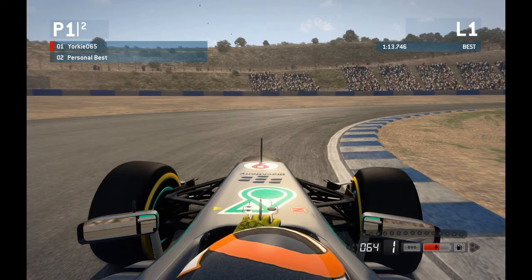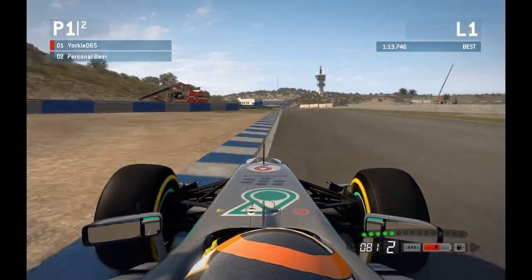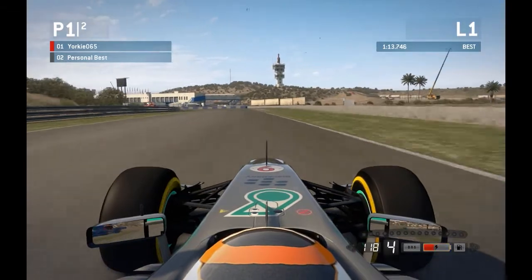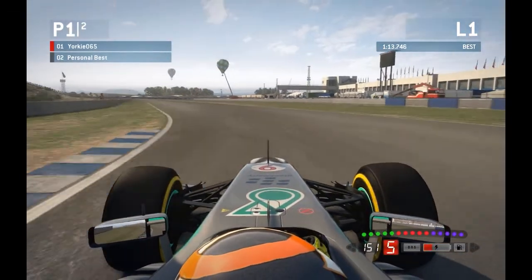So coming through the corner now, you should be balancing the throttle as you bring the car over to the left-hand side of the track. Unwind the wheel, run the curb ever so slightly on the outside. You should be full throttle from 3rd gear onwards as you're coming through this fast left-hander from turn 10.